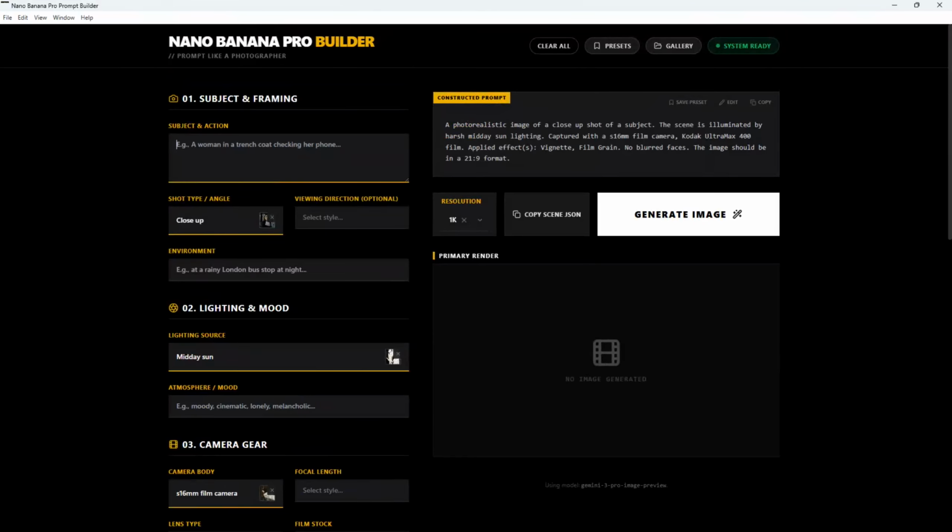So a photorealistic image of a close-up shot of a subject, seen as illuminated by harsh midday sun, captured. So I guess we can go with that subject right there, a woman in a trench coat checking her phone.